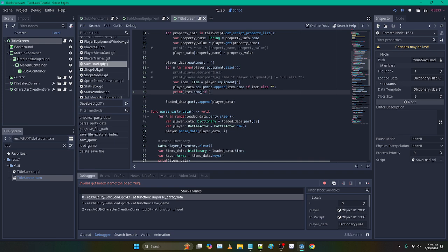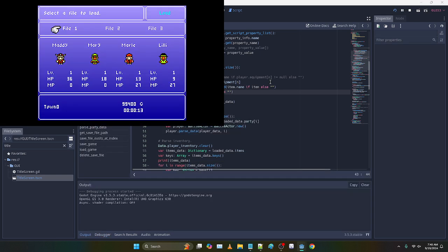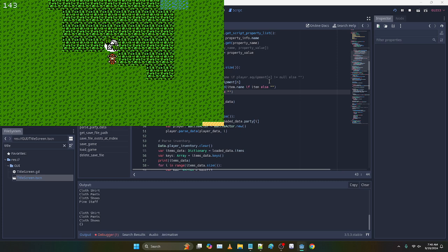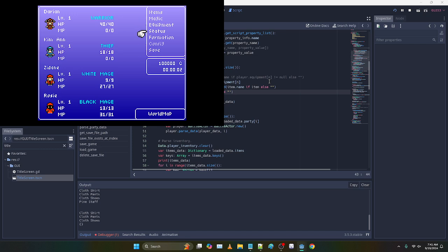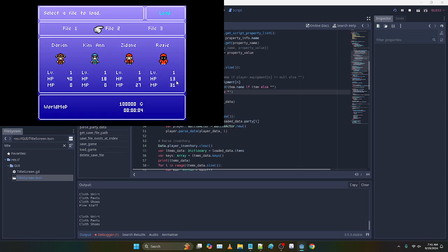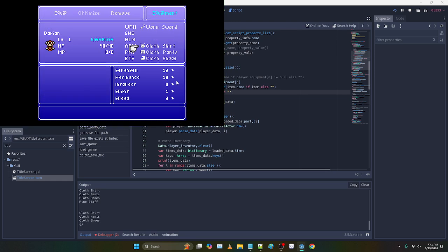Item.name if item else. Alright, that's a good sign. Save. Let's back out. I'm going to reload. I'm going to load up that file. We can see our equipment did load back in, so that's great.